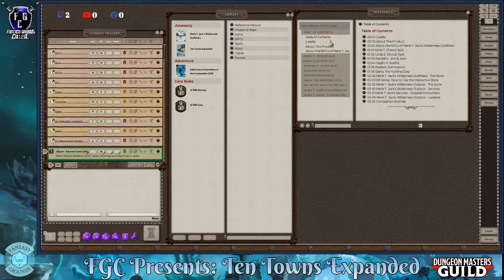There will be a time where that might change a little bit, but for the most part, right now, that's what we have. So if you want to check out the DM's Guild, that is definitely something you'll want to see if you're wanting to supplement your campaigns with anything extra.